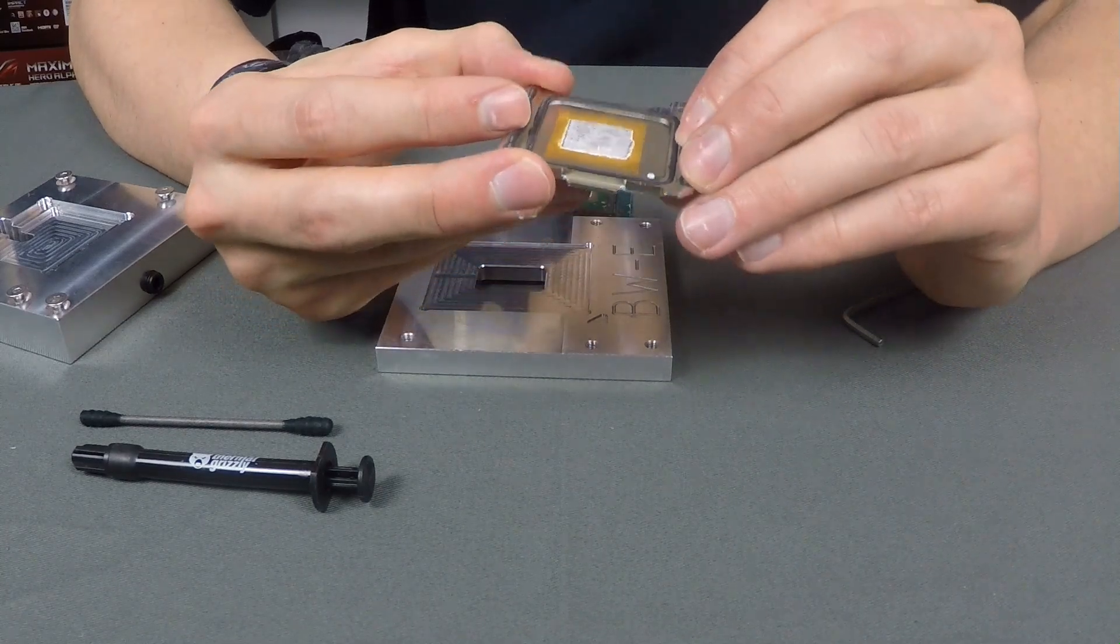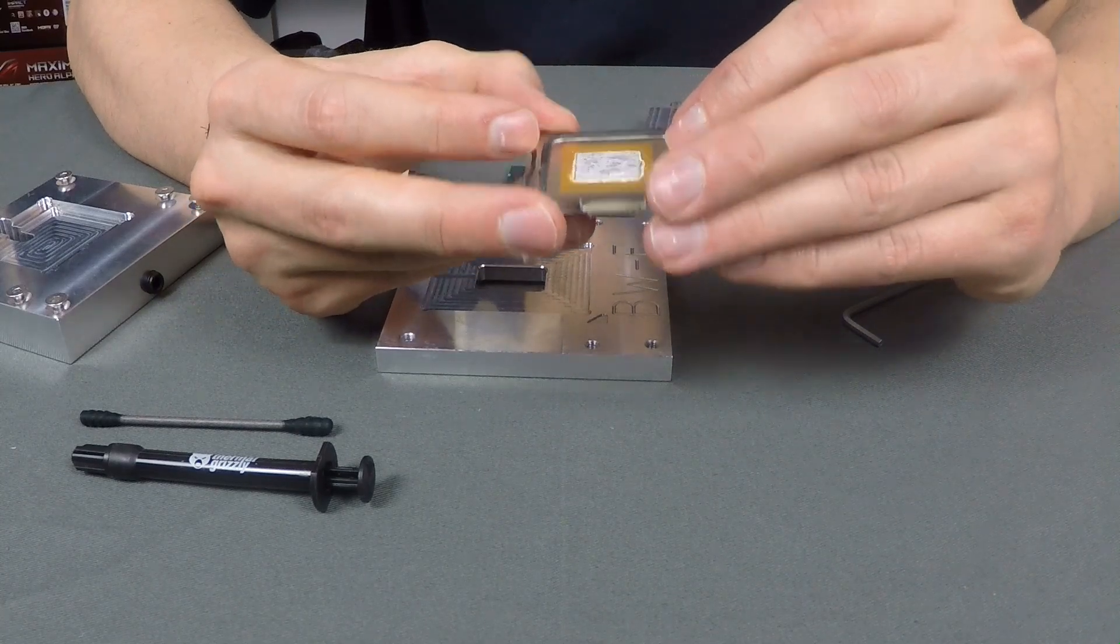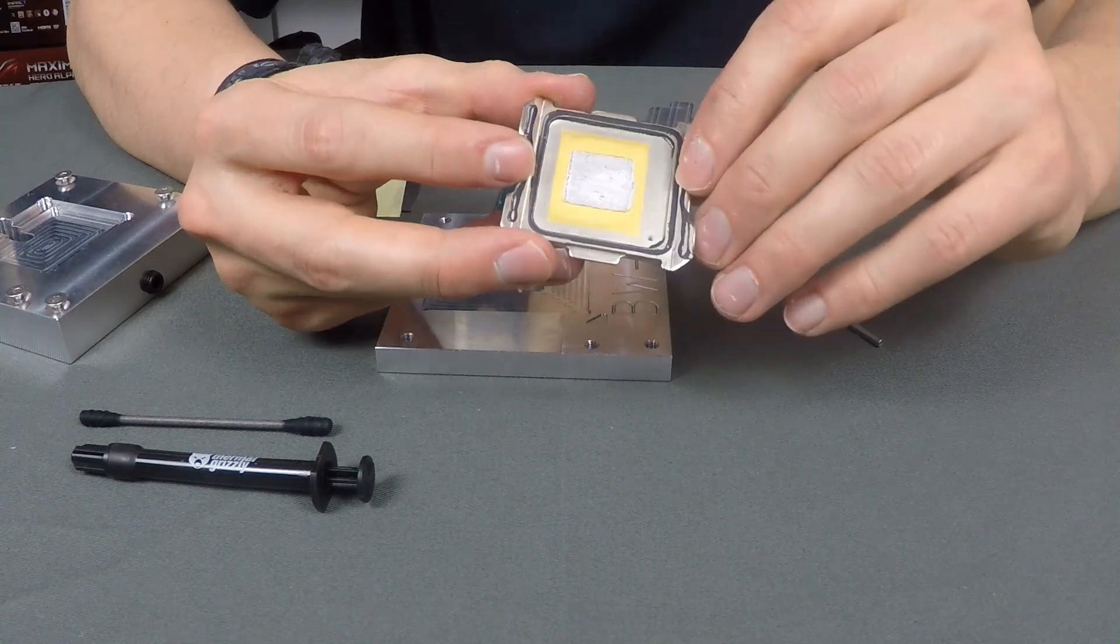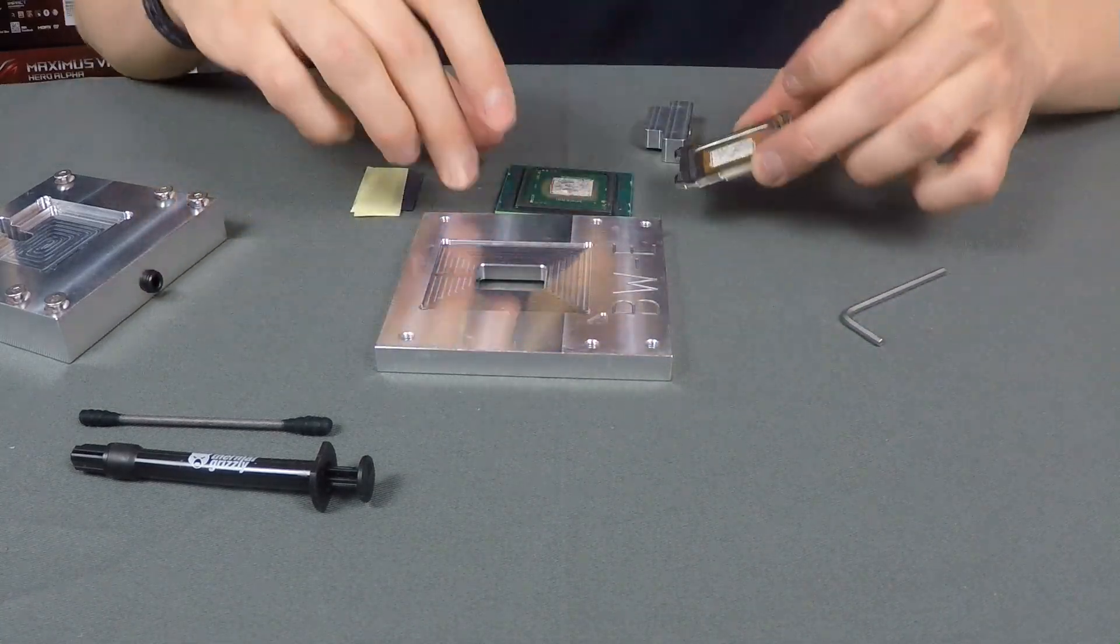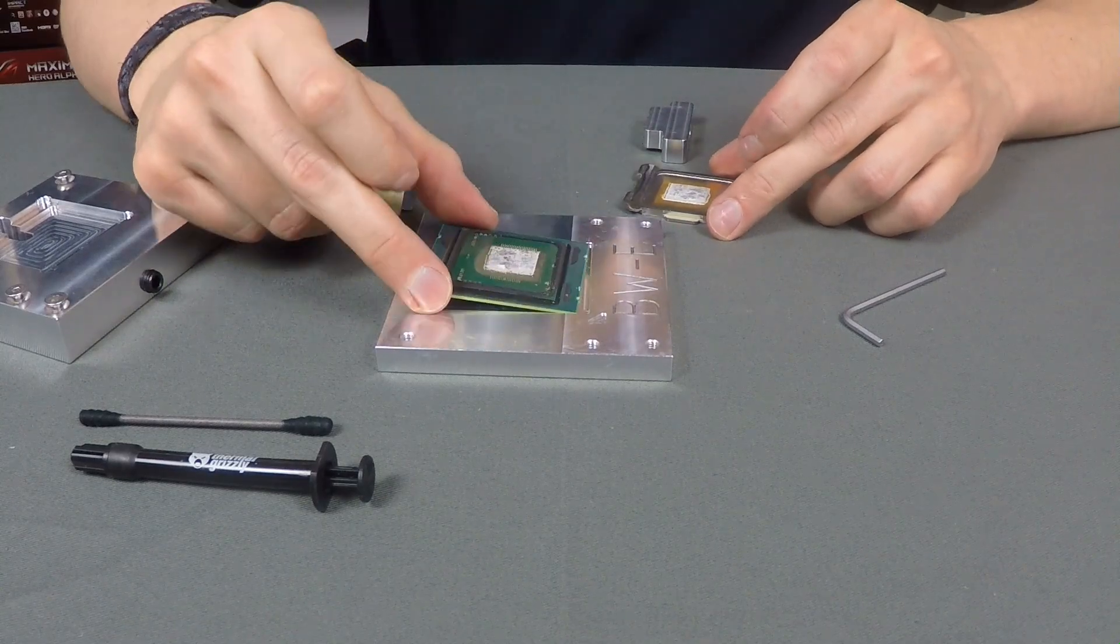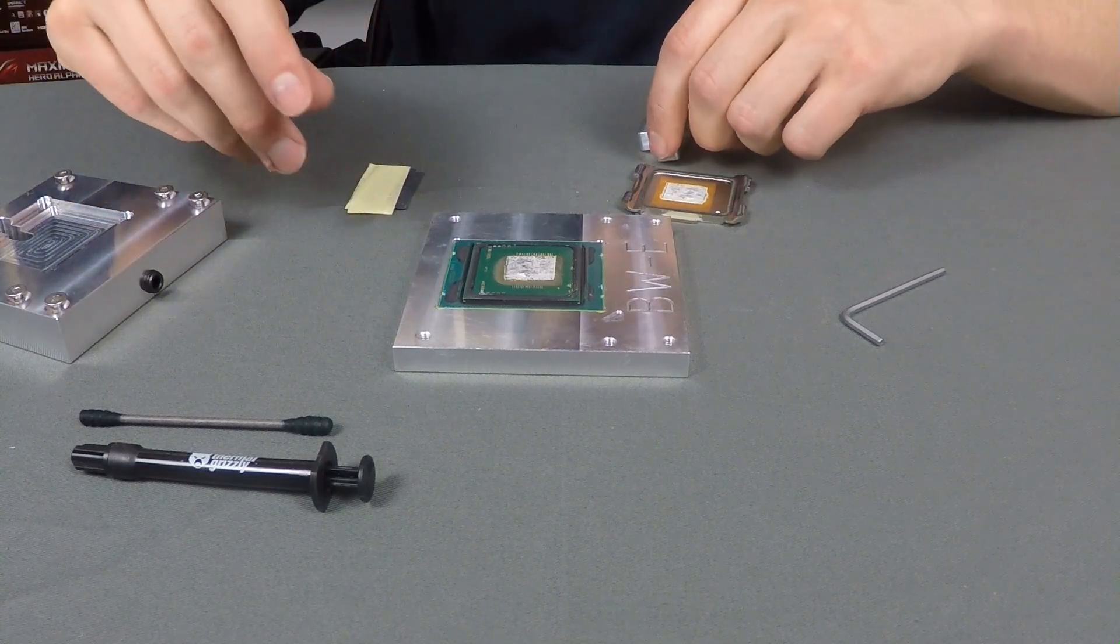Let's take a closer look at the IHS. You can see there is a yellow part in the middle which is actually very thin gold plating. The gold plating is necessary to make sure that the indium sticks very well to the IHS. Otherwise, if you would only have the indium directly on the nickel, it would usually get loose after a few thermal cycles.